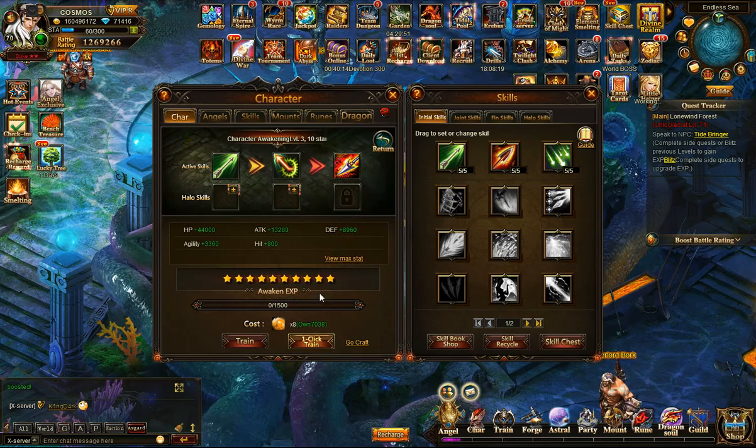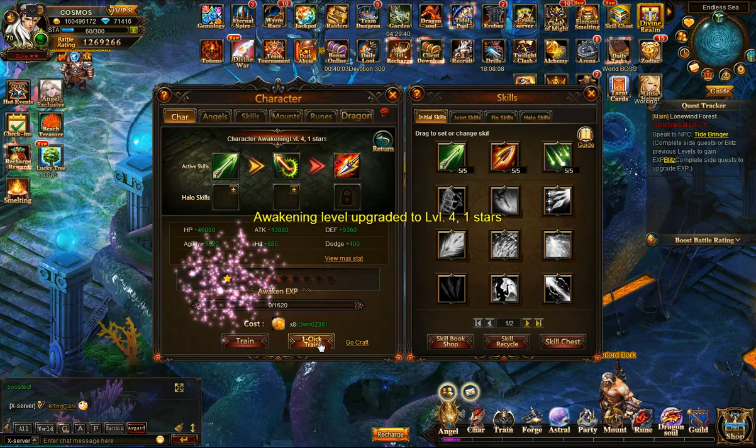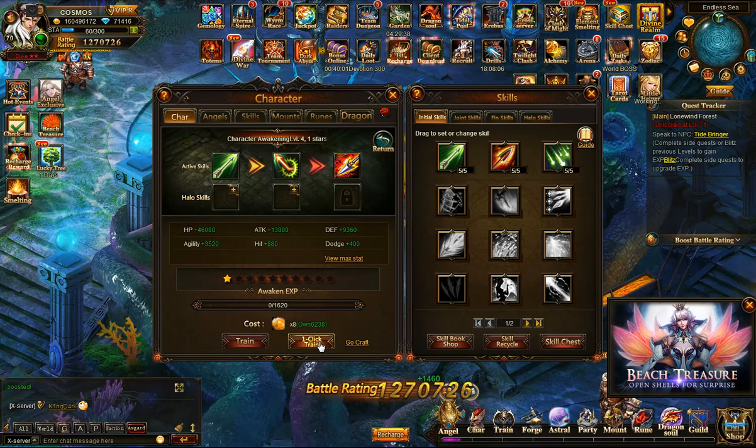I'm going a little bit slow so that we can see all the stats for each of the levels, in case we need to reference that in the future. So now at 3-10, 4-1, and as you can see, I thought I had tons of stones, but with awakening level 4-1, it's going to cost 1,620 stones for one level. So I can only do probably a couple more levels.